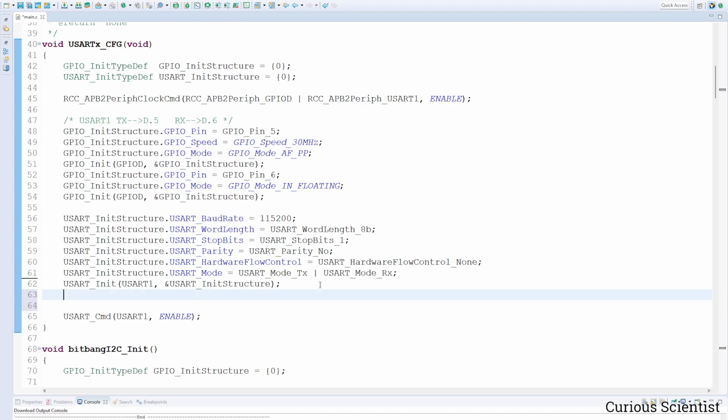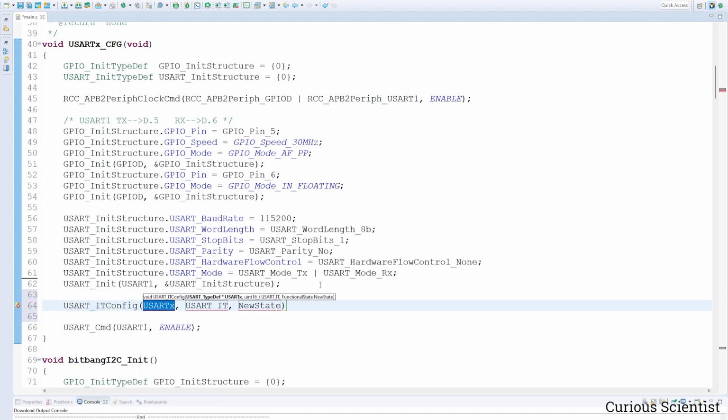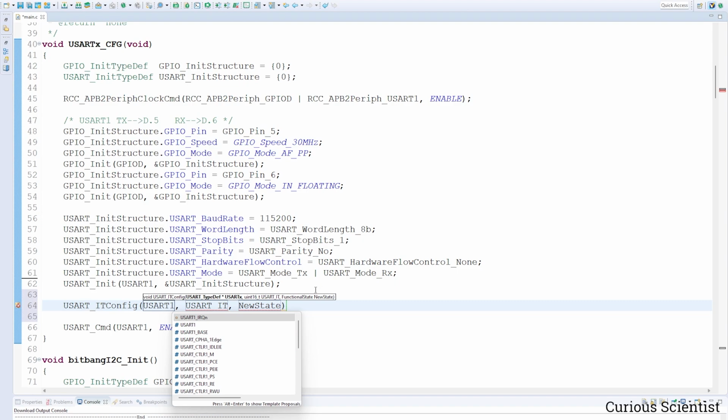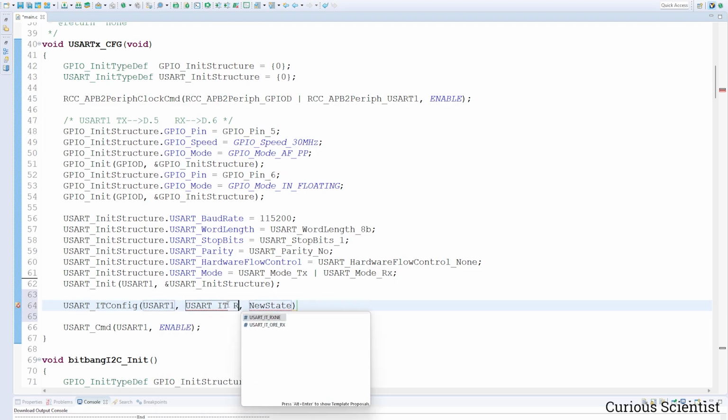We can introduce an interrupt. So we have USART1, and we will read. So we need the RxNE, and we enable this. So now we enable the interrupt on the USART, but we need this nested vector interrupt thingy as well.